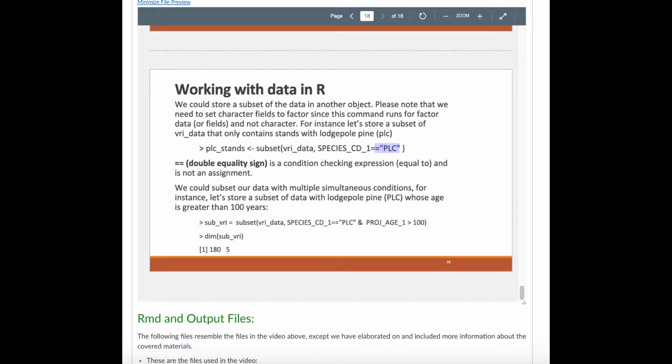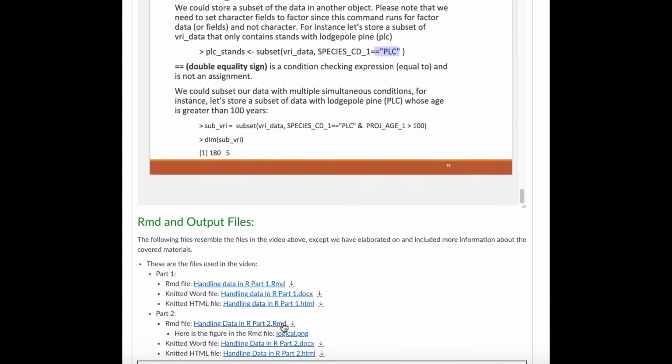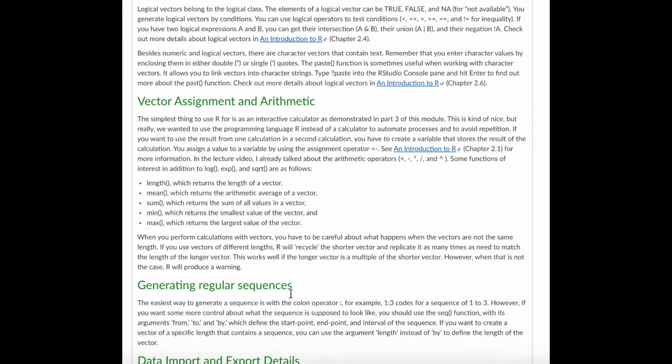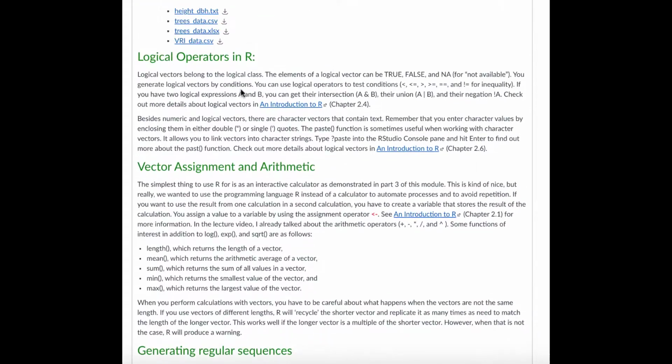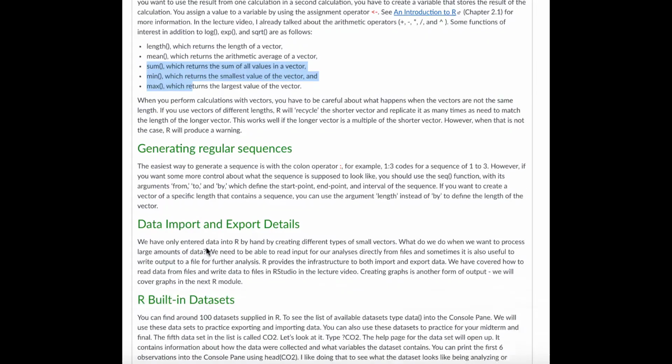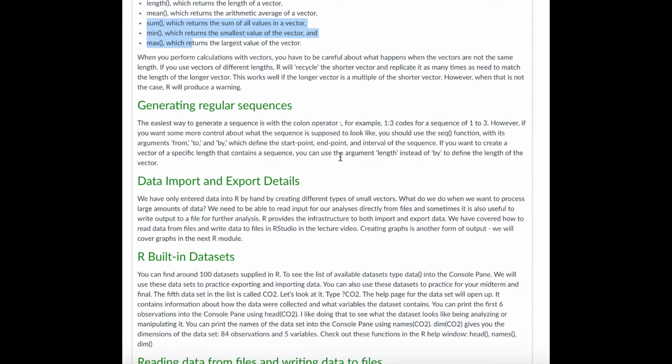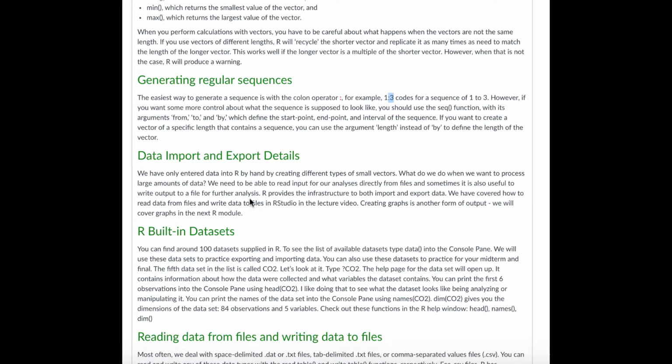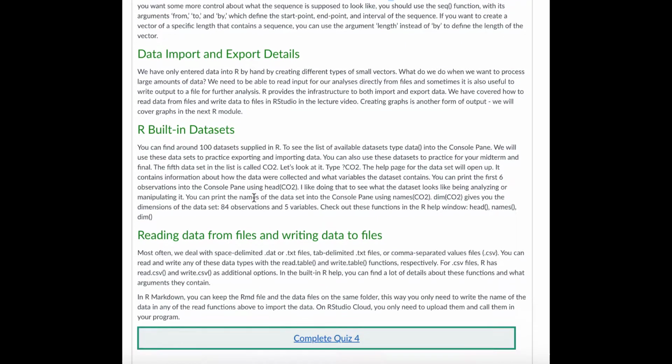So try to read what I included in here, about the logical operators and the vectors we worked on. Because we created the length, we tried to identify the average of the values, and then some minimum maximum values, and then we also added the sequence using the colon sign, and then we imported and exported the data.